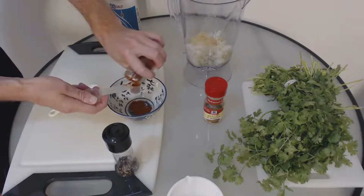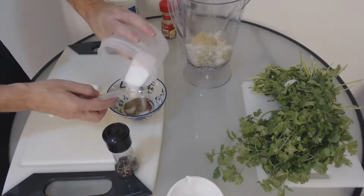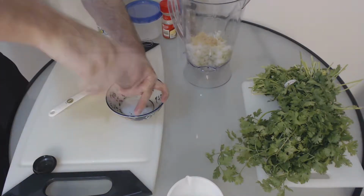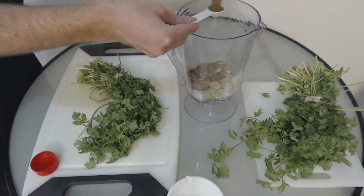I like to mix up all my seasoning in a small dish. This way they all get mixed in well together. In goes 1 teaspoon of paprika, 1 tablespoon of cumin, 1 teaspoon of sugar, 1 teaspoon of salt, and 1 teaspoon of pepper. Here I'm fixing the wrong measurement of cumin. Oops, it should be 1 tablespoon.